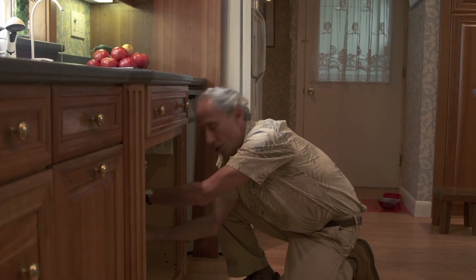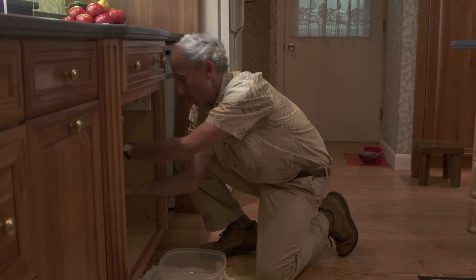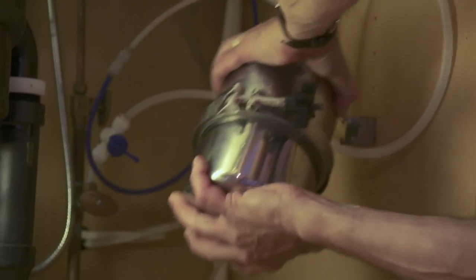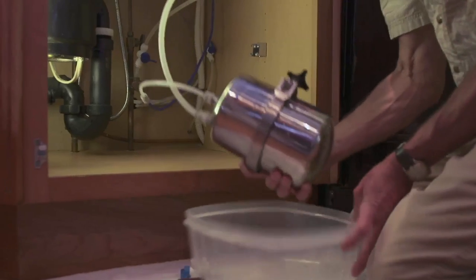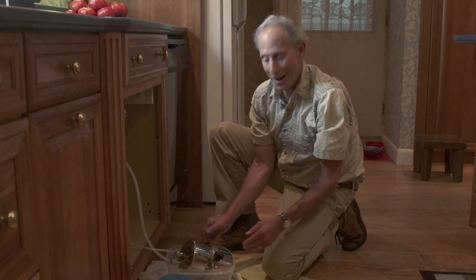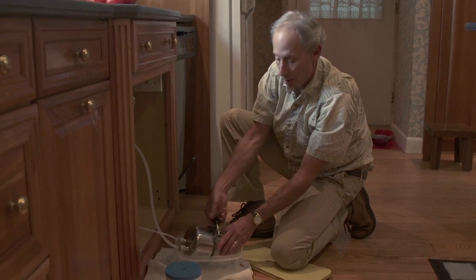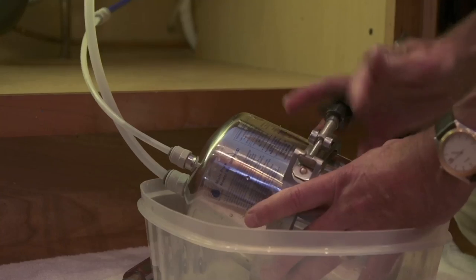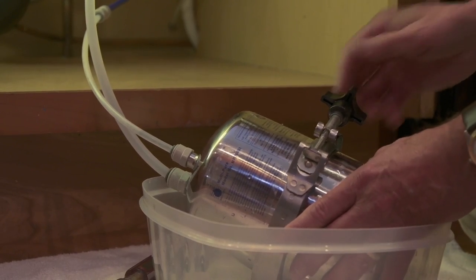What I do now is go over to the unit, which is mounted on a bracket or it might be standing free on the floor, and with two hands tilt it up and the bottom comes out. See how I tilted it forward? I bring it out here where I can work on it. I have a little basin — a plastic basin is good — because now I can open it up just the way I showed you on top of the counter and take out the old filter. You just loosen it like that, and notice how it's put together because you're going to put it back together like this.